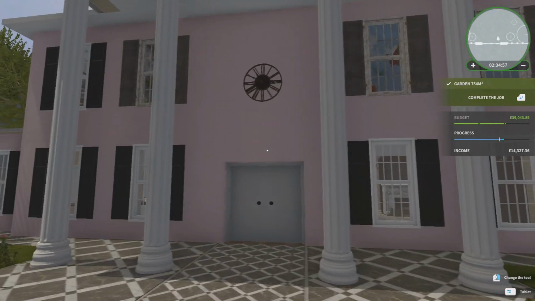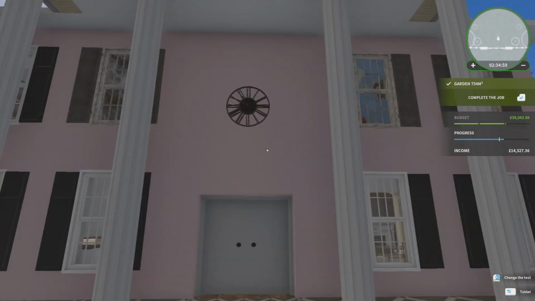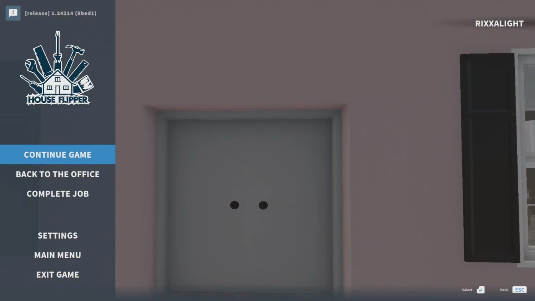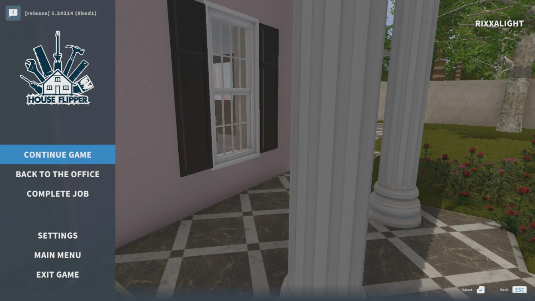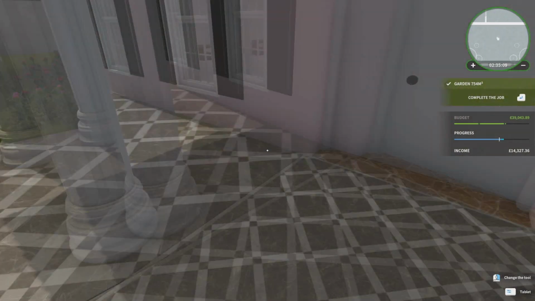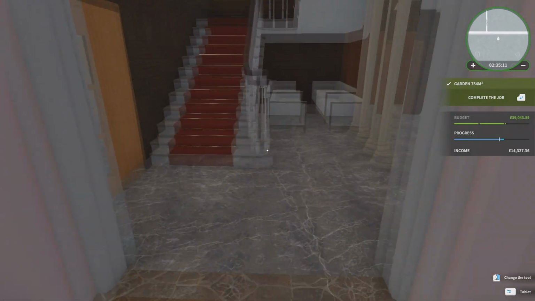So, I've got a secret that I'm going to be showing you at the end of this video, but for now, let me just go quickly do something. Wrong button! Okay, I fixed that issue. Cool. Right, okay, let's go see what we're going to do in this house.